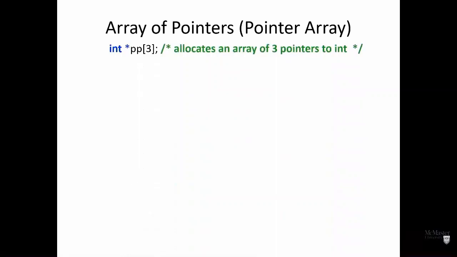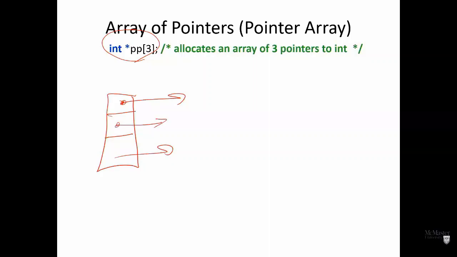So I can define an array of pointers of size 3. Can we imagine what is going on here? This will be an array that has 3 elements, and each of these elements is an address to another place in memory, right? It's a pointer. Make sense? Yeah. So you have 3 arrays? No, not necessarily arrays. You can have 3 arrays, but you can have just 3 elements here.